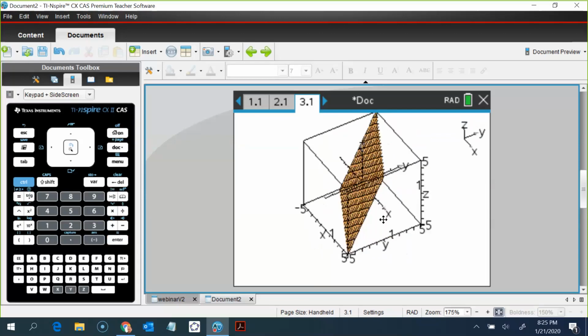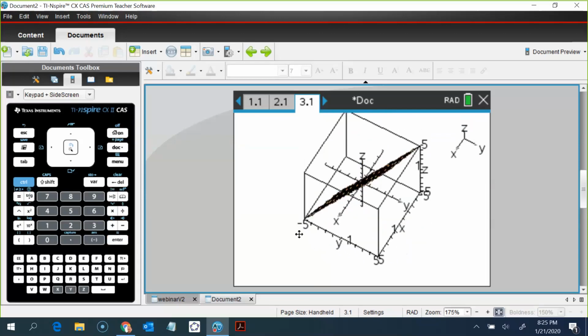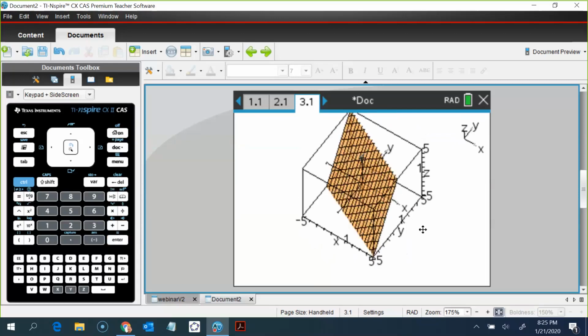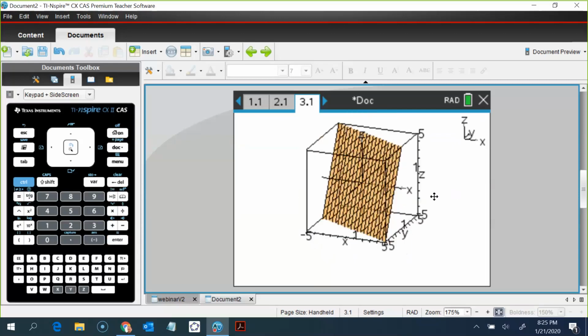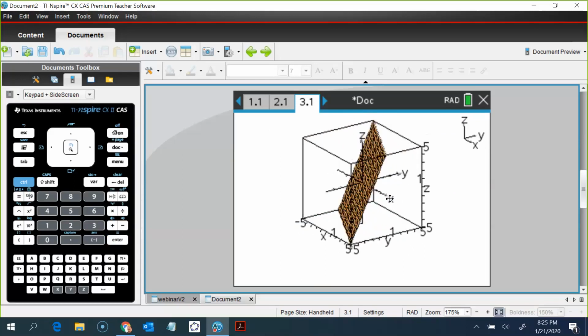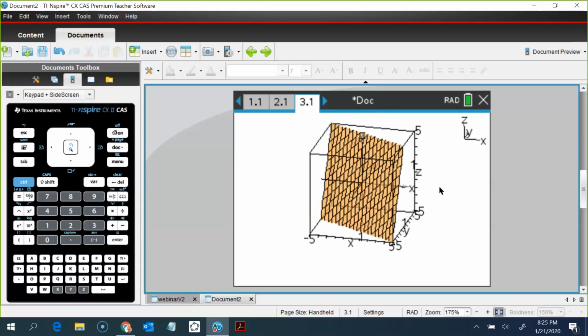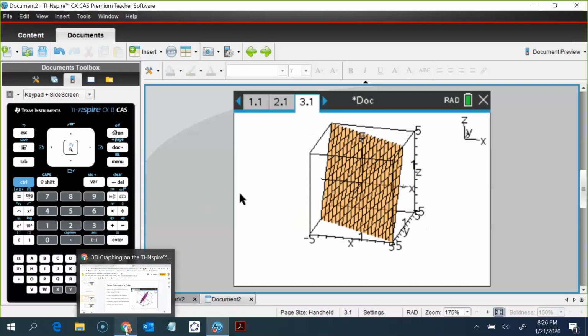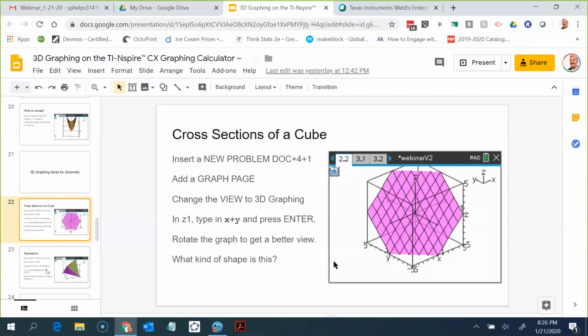I think we can make the argument that this might be a rhombus. So if we can get a rhombus, could we get a parallelogram? Those are all the types of questions that I'd like to ask my students. But again, this is open-ended, and this is one of the first things I did in the first week with my Algebra 1 students, those kids that are between Algebra 1 and Algebra 2, who didn't make the cut into Algebra 2.